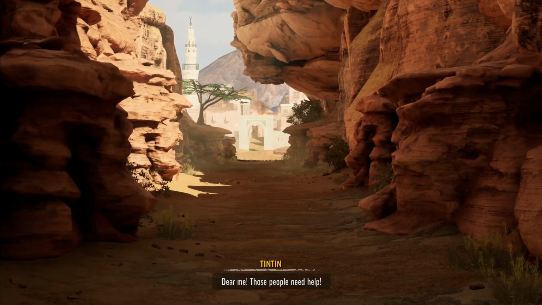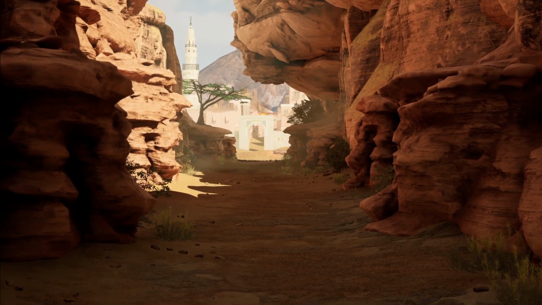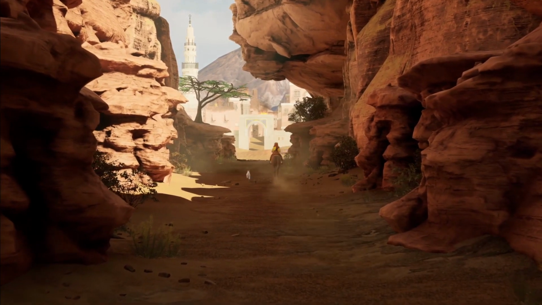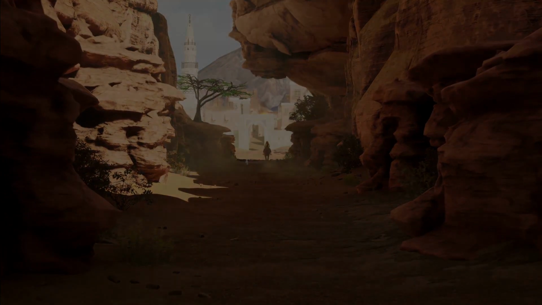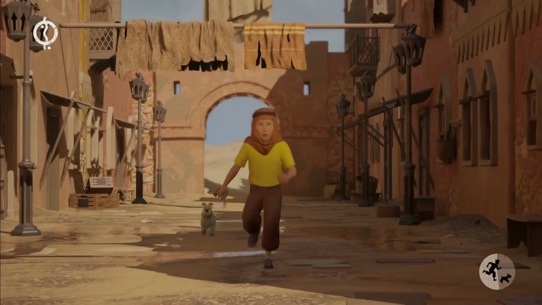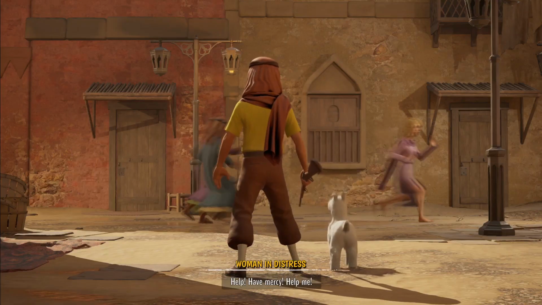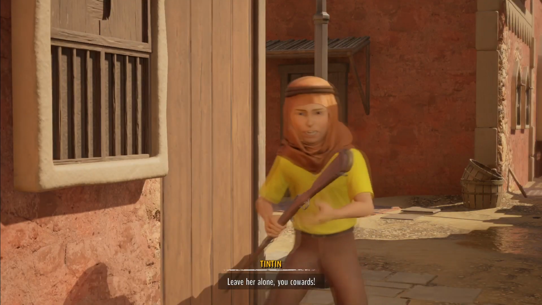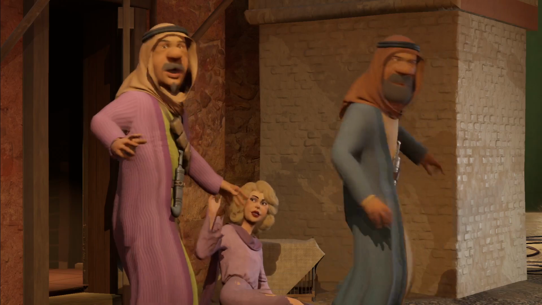Dear me, those people need help. Let's go, Altair. Full speed ahead. What's Snowy keeping up with the horse? Help! Have mercy! Help me! Leave her alone, you cowards!